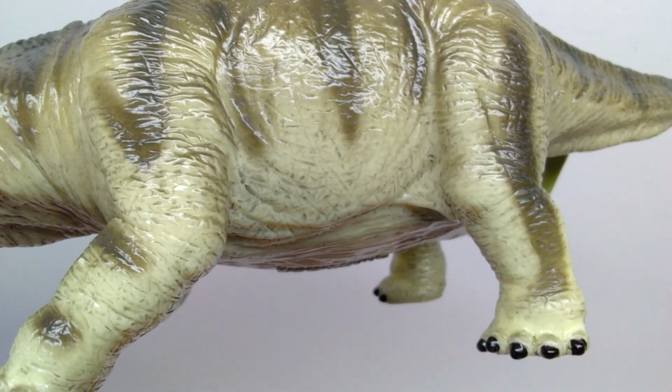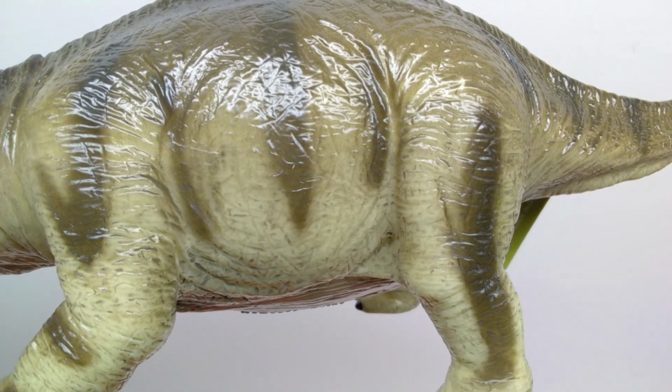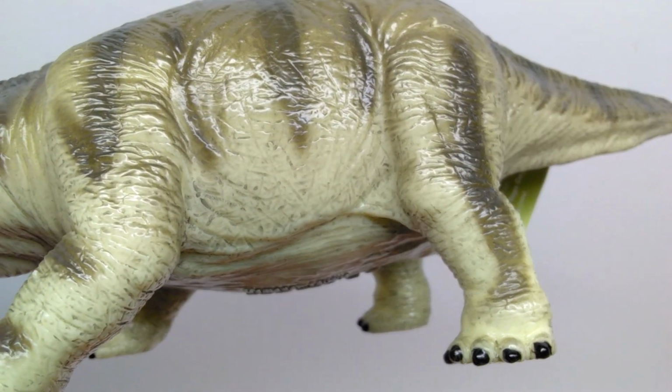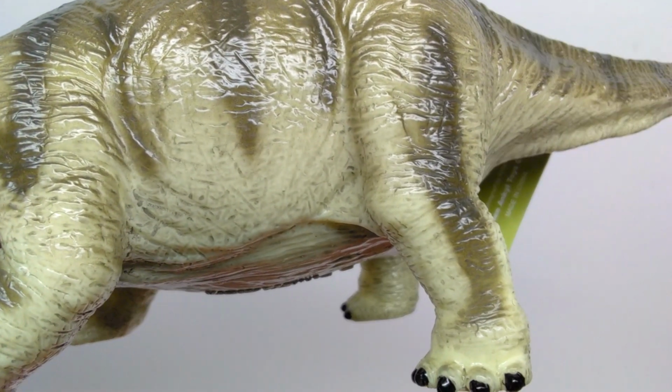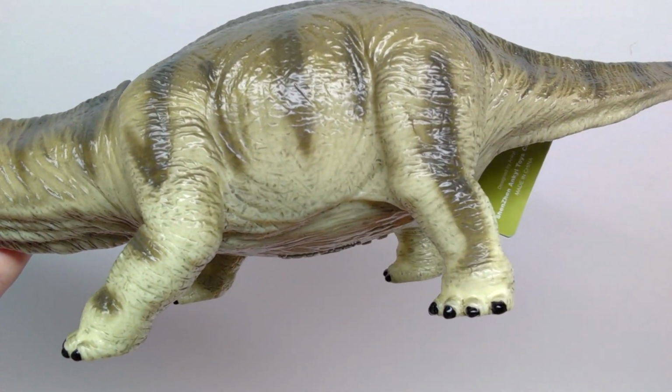As you lead back up into the body, you can see some nice skin texture here in the stomach region. Again, that wash is allowing the detail to pop quite beautifully in the stomach region as well. You can also see some of the skin stretching off of the stomach here with the rear leg. The dinosaur is in almost a neutral position.